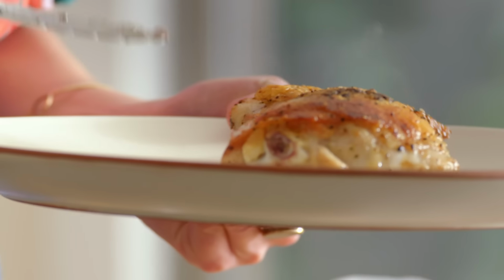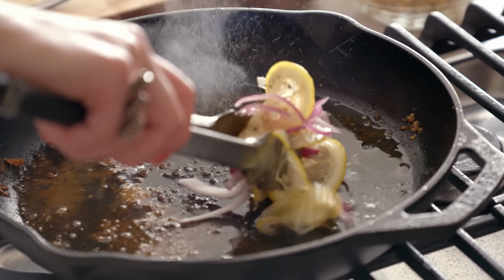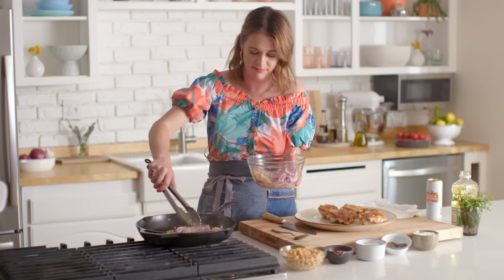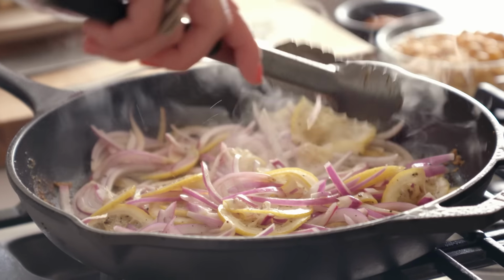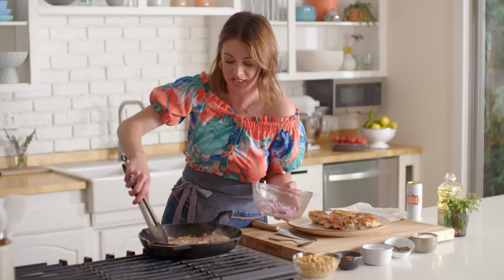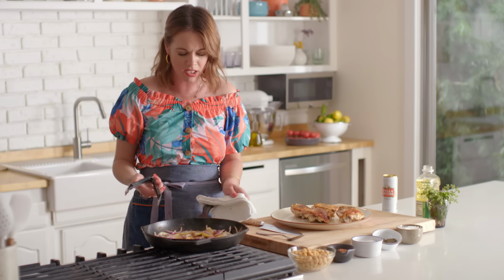These look amazing. I would eat these straight up right now with nothing else. And now I'm gonna add my caramelized lemons and the onions. Because there's a lot of liquid in here, it will sizzle, to be expected. The nice thing also here is that because there's liquid, it's gonna kind of deglaze the pan. So instead of adding any extra oil, we're just gonna rely on that chicken fat that was rendered from those thighs, which is plentiful.